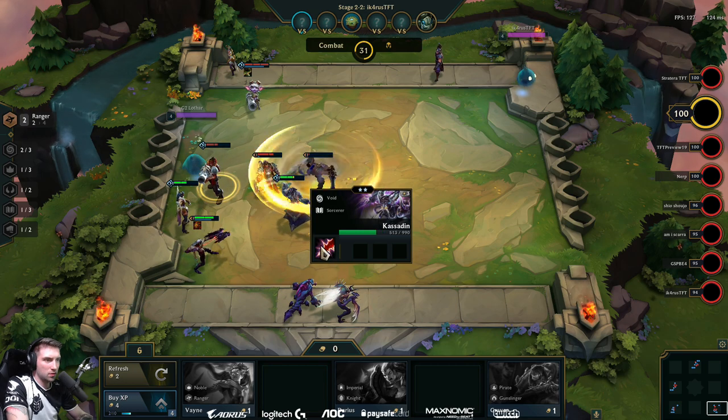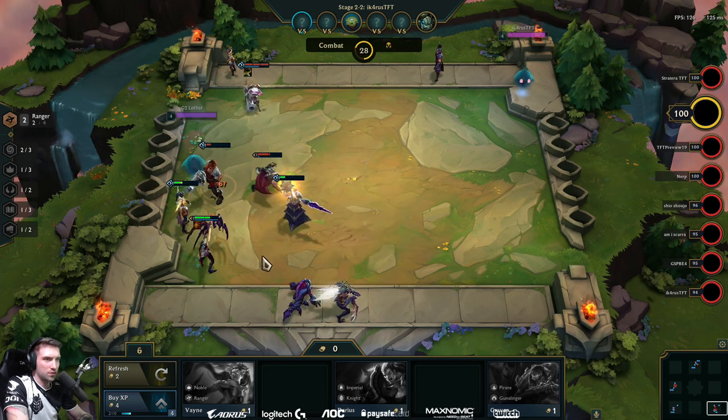What is the Casa then? What is this? Oh, that's my doggo, sorry for that.